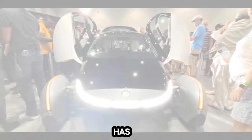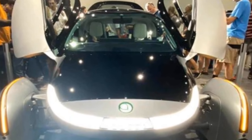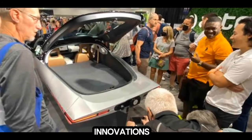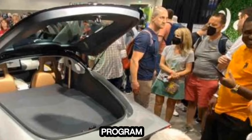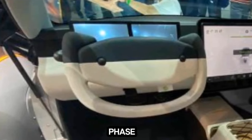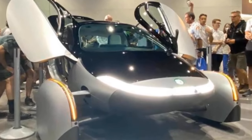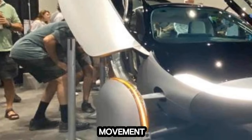Further distinguishing itself, Aptera has utilized equity crowdfunding to fund its operations, amassing over $100 million in the past two years. This approach underscores a shift in how automotive companies secure funding and build communities around sustainable innovations, aiming for a positive societal and environmental impact. With the $33 million raised through the accelerator program, Aptera is well on its way to funding the initial phases of production, including procurement of tooling and build-out of production-intent vehicles for testing and validation. This progress paves the way for the next phase of raising capital for high-volume production, anticipated to require significantly less capital than traditional automakers.